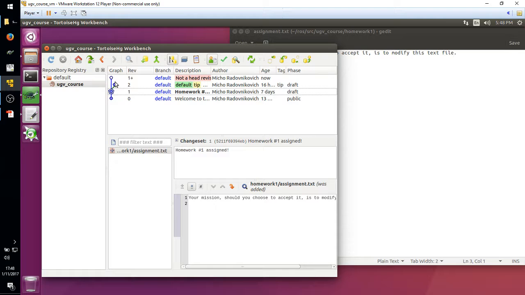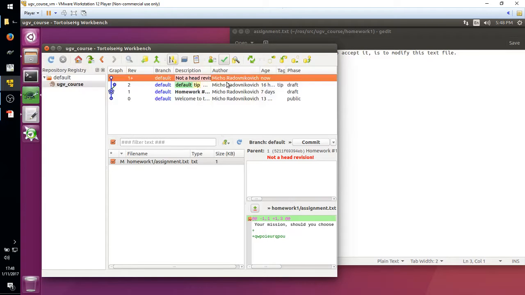Now, here's one more thing though. For homework 1, you were supposed to commit to your repository, right? This is the actual repository, so I'm not going to actually commit it. But if you commit it, you're going to make a new revision, number 3, and then you're going to pull in my revisions from last night, number 2. So now that's what's called having multiple heads. There are 2 head revisions that are both the most current, right? Mercurial doesn't allow that in most cases.